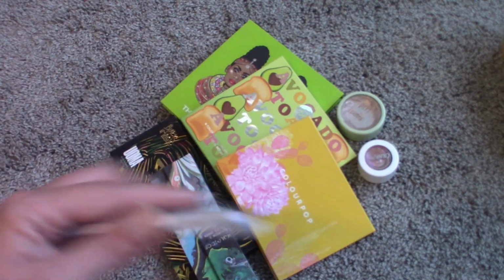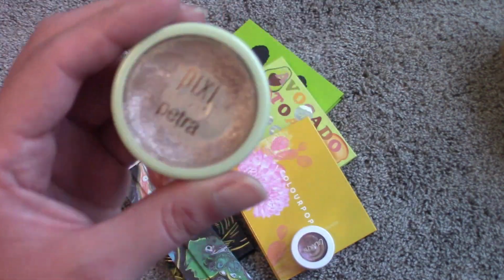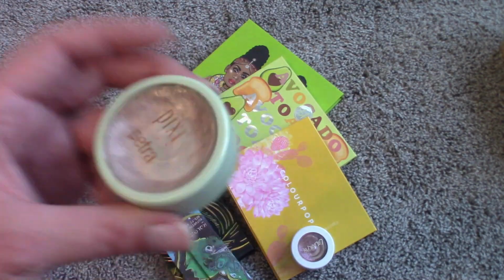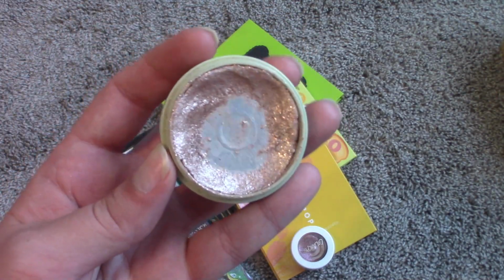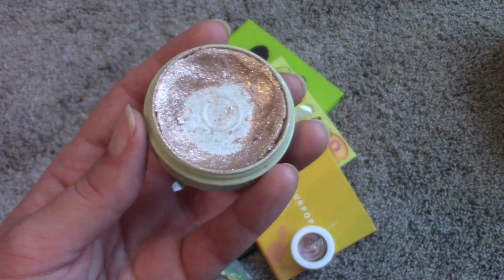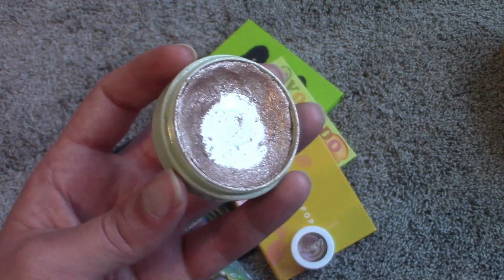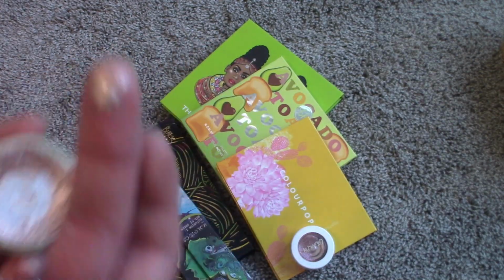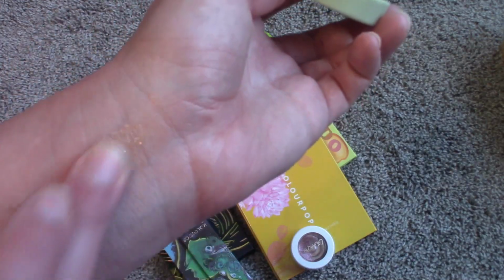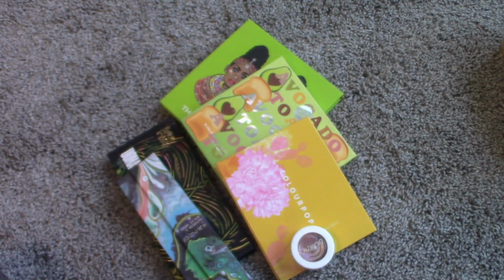So, eyeshadow palette 1. Okay, let's do these singles right quick. This is from my Partners in Cream. No, it is not a Pixie by Petra. This is actually a Stila Glitter and Glow in the shade Kitten Karma mixed with a loose pigment from ColourPop in the shade Red Zone. So I made my own cream eyeshadow. This is really pretty on its own, but how I have been wearing it normally is as a sticky base to really make shimmer shades pop. So that is what that looks like.